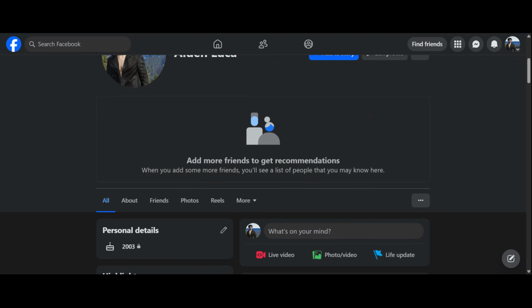So, to quickly recap, the main steps to fix session expired on Facebook are to check your internet connection, restart your browser, log in again, and refresh the page. Those simple steps solve the issue for a lot of users, and they're a great place to start before trying anything more advanced.